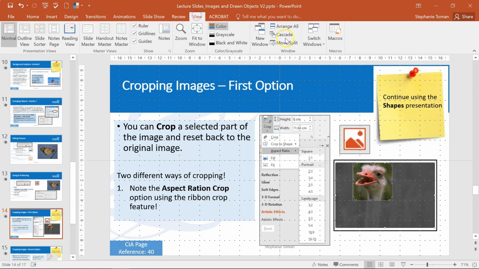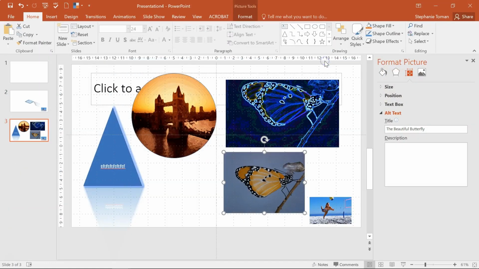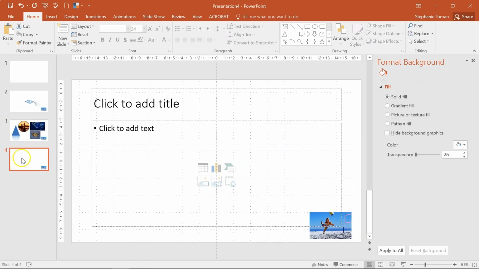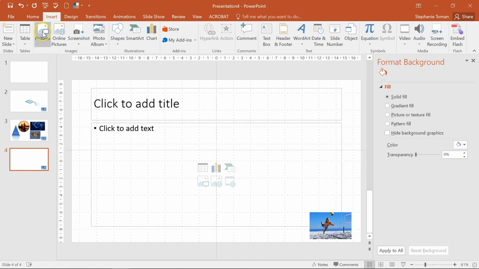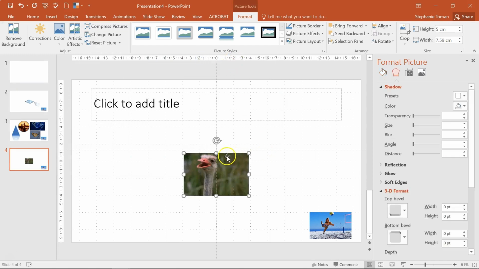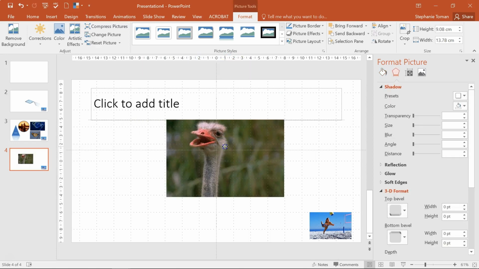So we'll switch to that. It will be a better way of getting around the presentation we've got. Let's put in a new slide and let's insert the good old ostrich that we've all come to love. Okay, it's quite a big ostrich.